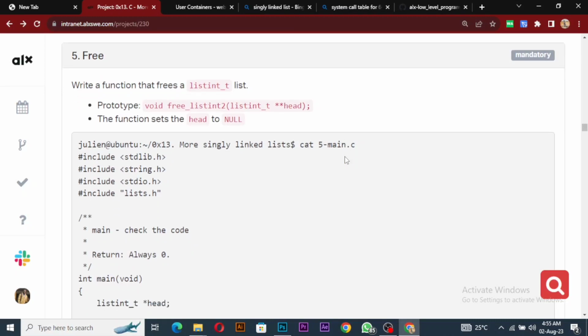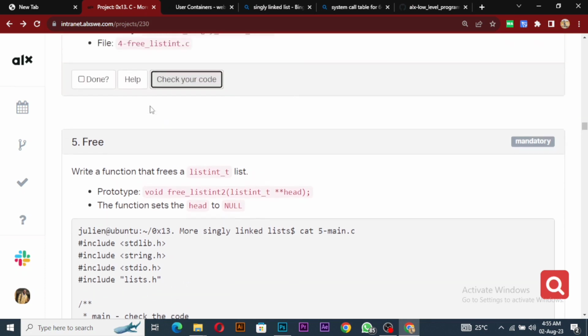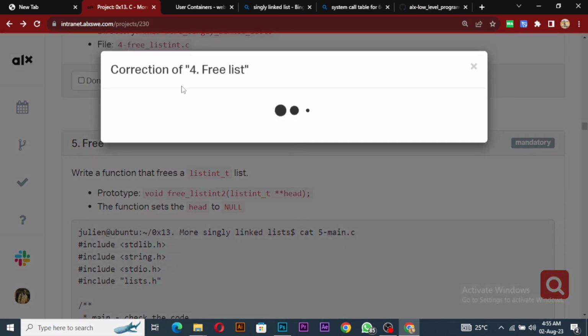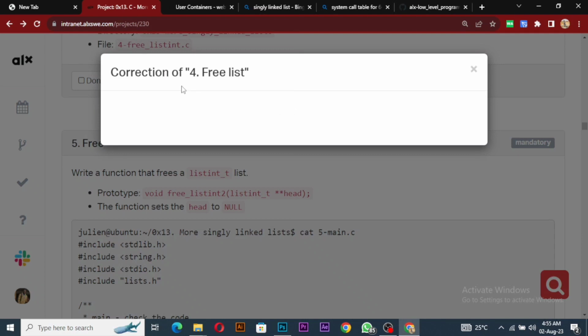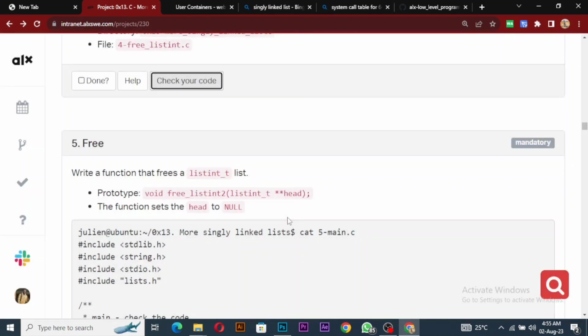So we'll be doing task 5. It's still part of freeing a function like the former one. So we are freeing a list of nodes, and we'll set the head to null, right? So we'll set the head to null, and then we'll free this. So the previous one, still checking, but I think there are better ways of writing that previous one, which I thought I should do. But anyway, let's just continue with this.